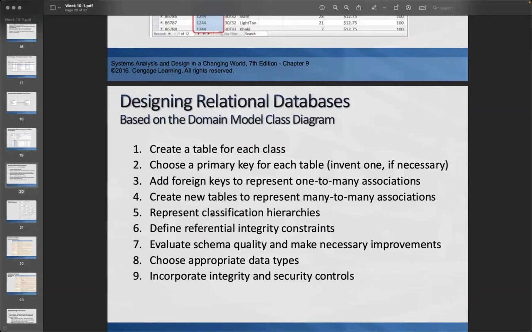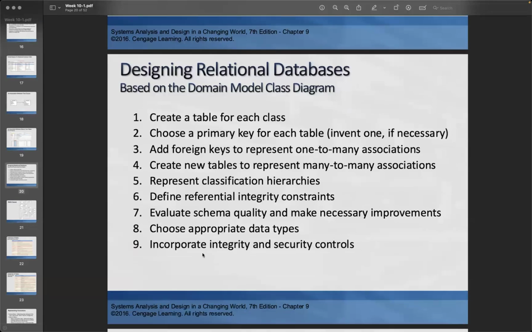Then we have certain steps: create the tables, choose the primary key, add the foreign key, and if we need to represent a many-to-many association, create a new table. Then represent the classification hierarchy, define the referential integrity constraints, evaluate the schema quality and make the necessary improvements.